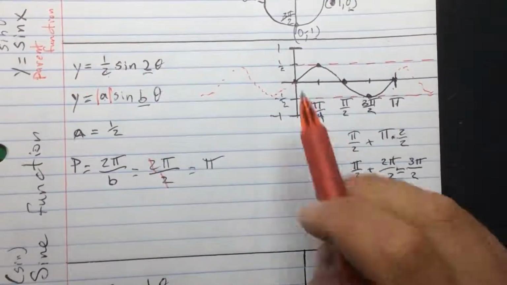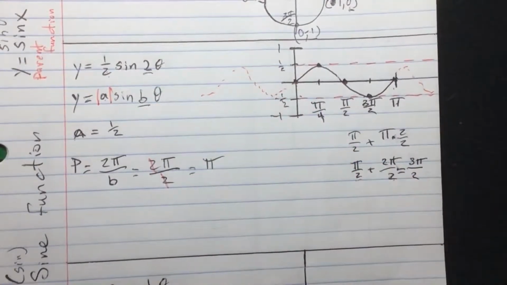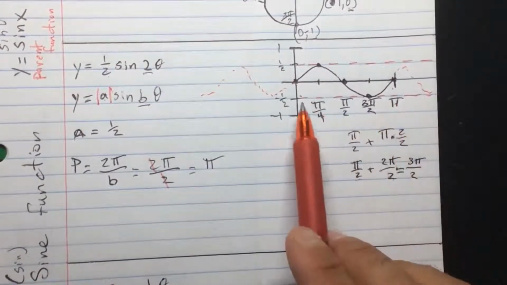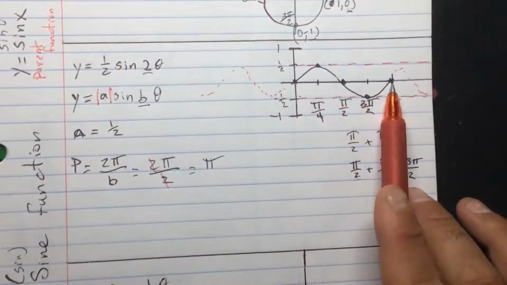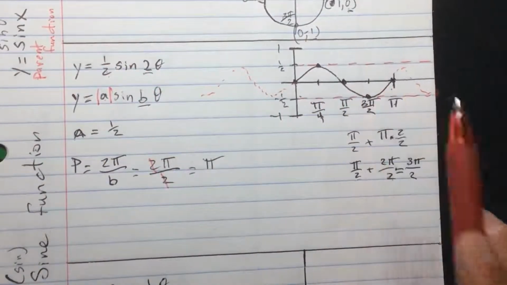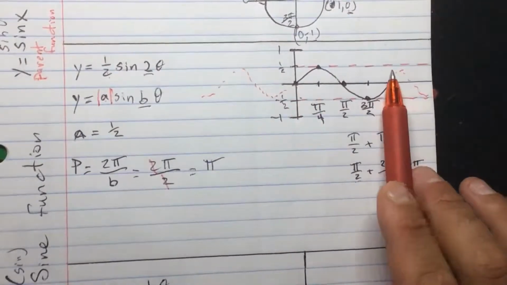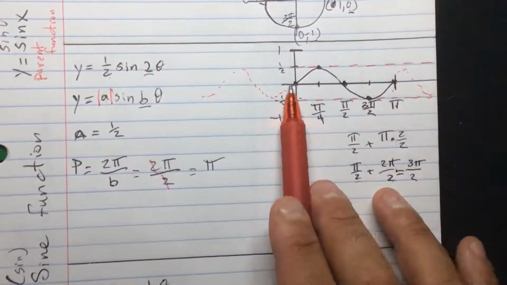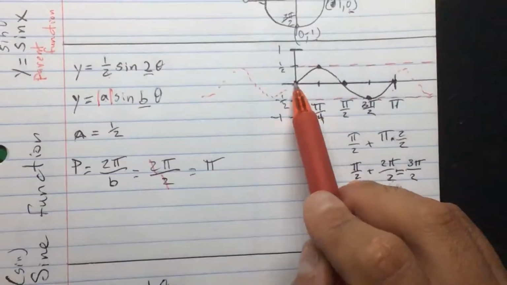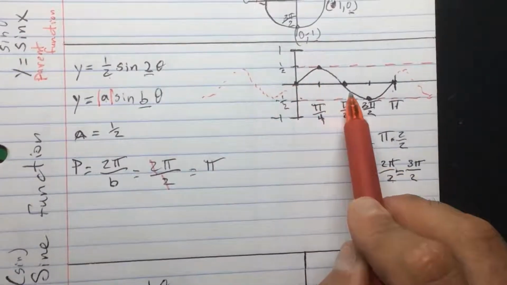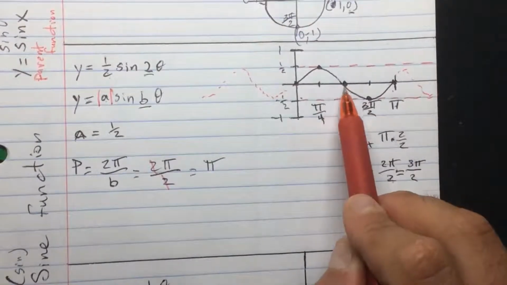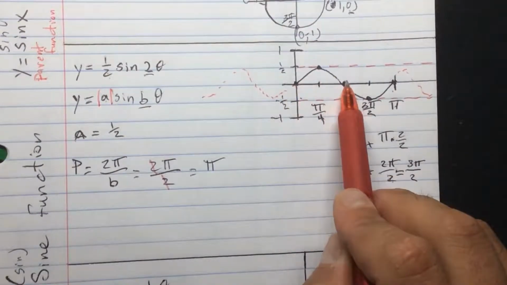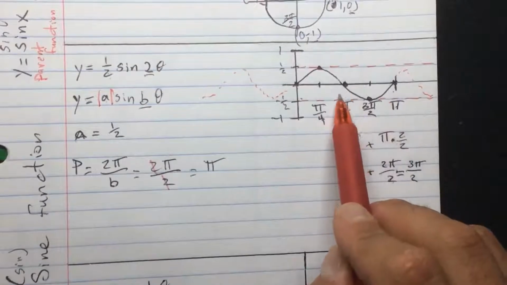So when I ask you to graph a cycle of the sine graph of this, that means it's going to be within here. So it's just one cycle. If I ask you to graph 2 cycles, you can graph a cycle here, you can graph a cycle positive or a cycle negative, it's up to you. But you just have to know it goes to the maximum, goes back to 0, minimum, goes back to 0, and that's one cycle. Just like if you were to put this together, it would make kind of like a circle. This part would be there, and this part would be the part that goes underneath.